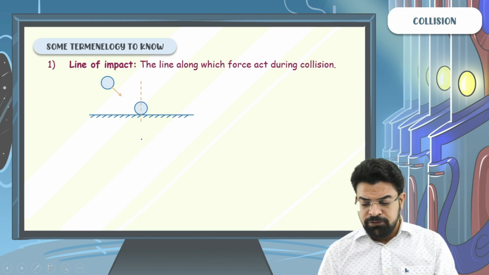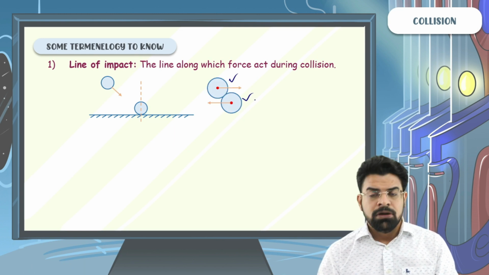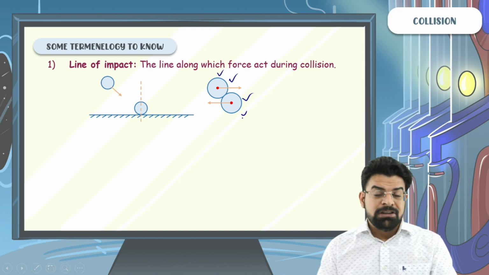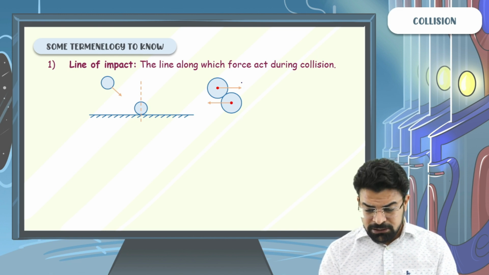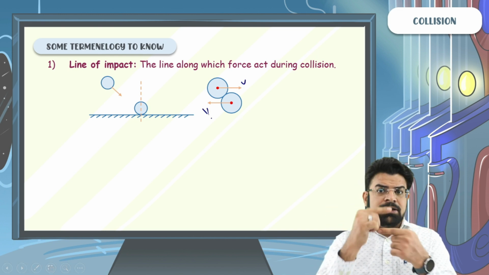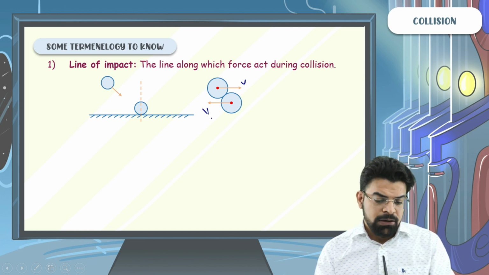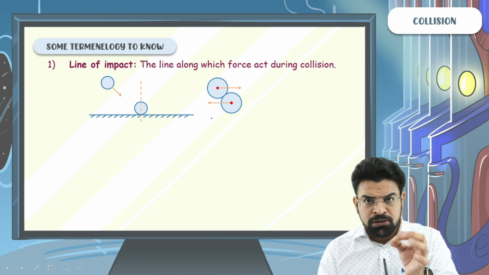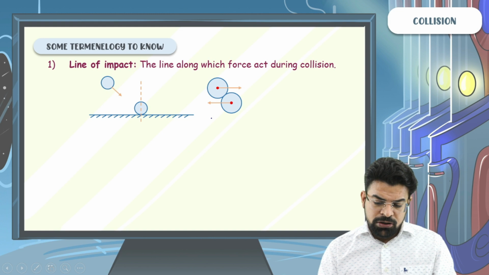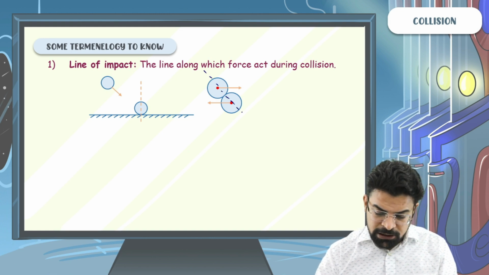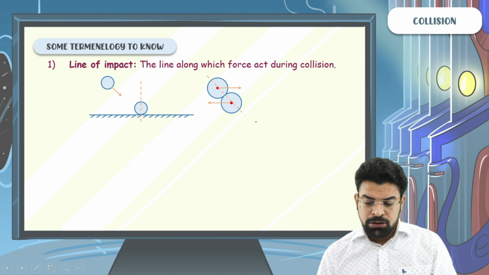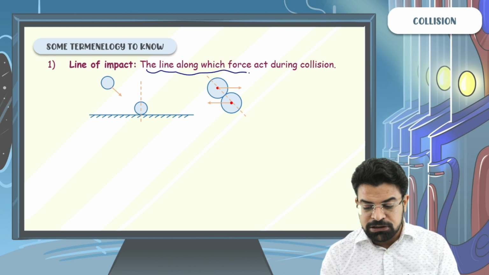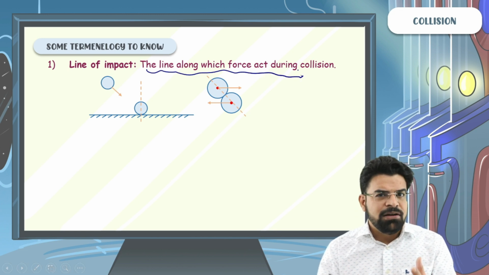And for example, if we have these two bodies, let's say you are playing carom and here are two pieces on the board which are colliding. If these arrows represent the velocity, what will be the line of impact? In which direction will force be applied by one coin on the carom board on the other? So you will say, sir, the line of impact will be nothing but the common normal. So this line will be the line of impact. So once again, what is the line of impact? The line along which the forces act during the collision. That's called the line of impact.